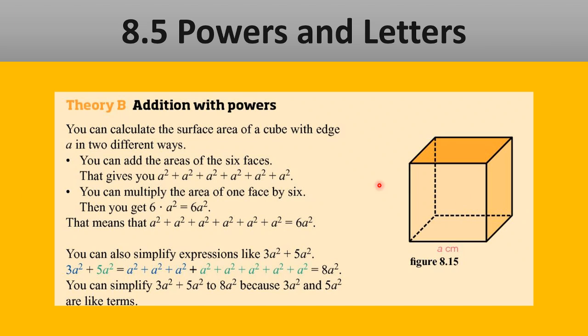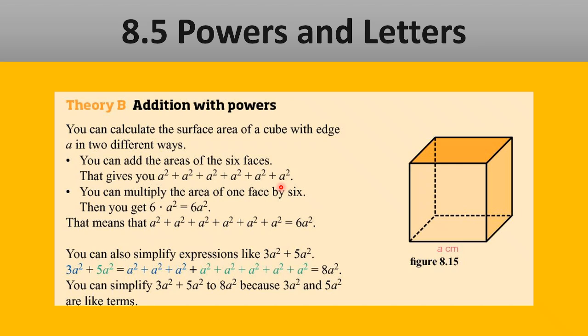So they say, well, we have a cube with edges A. Remember, in a cube, all the edges have the same length, so all the edges are A. And we can now calculate the surface area of this cube in two different ways. You could just calculate the area of one of those faces, that is A times A, and then calculate the next one, A times A, and A times A, and A times A, and A times A, and the bottom one will be A times A. And then add them up, a squared plus a squared plus a squared, etc.